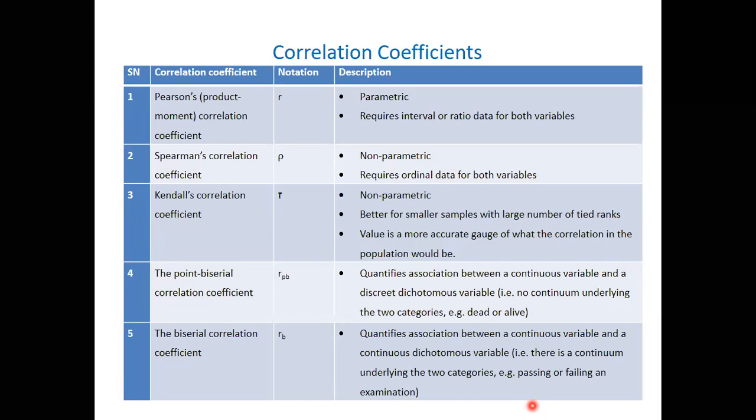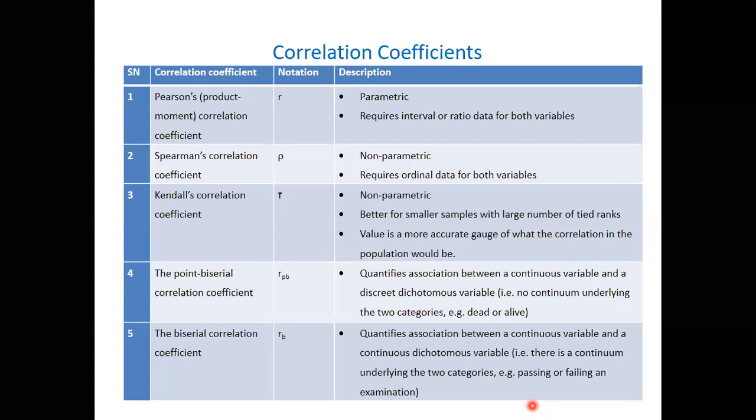I said something at the beginning, when I was going through the timetable: anytime you want to use a categorical variable, even for regression, it goes for the same thing. For a categorical variable, you have to create a dummy. So for the point biserial, for you to use dead or alive, or male and female, in correlation, you must code one category 1 and the other category 0.